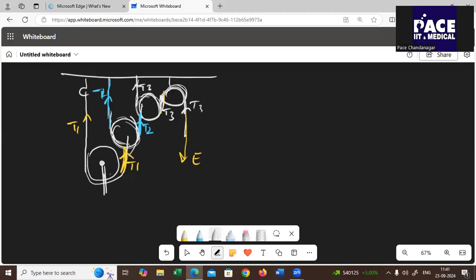This is my final thing, where my load is being fixed up here and is being pulled, right? So as you pull the effort, your load will also move in the upward direction. You apply the effort in the downward direction, whereas the load is pulled in the upward direction. So this is your multiple pulley setup here, right? Now I think we are good to go with our numerical stage. So let's go with the numericals to understand this concept more.